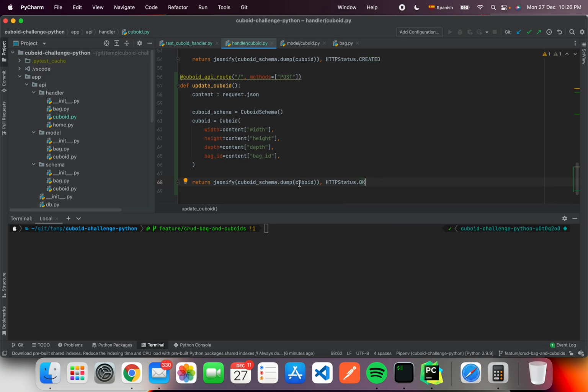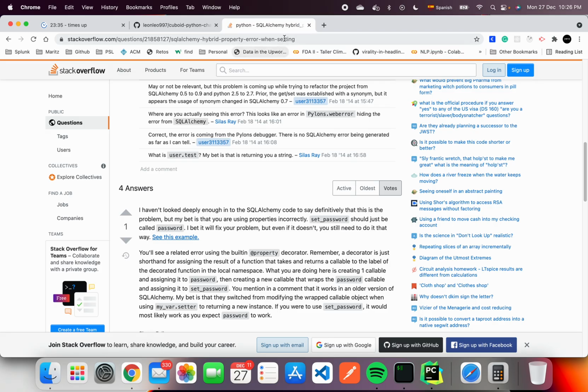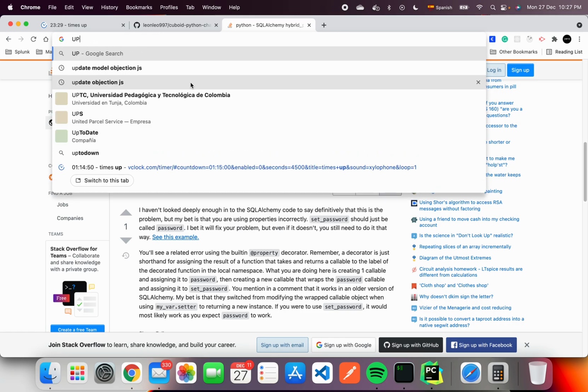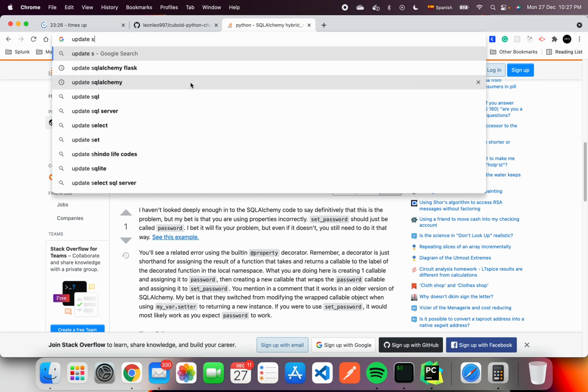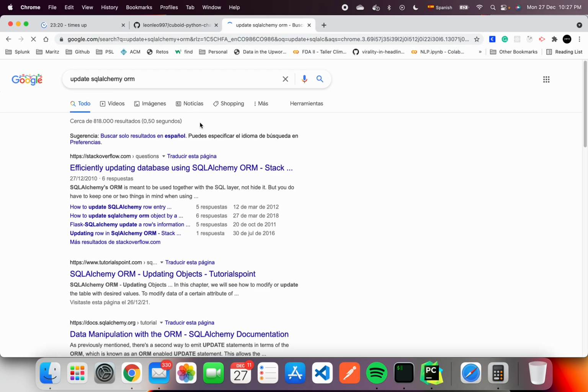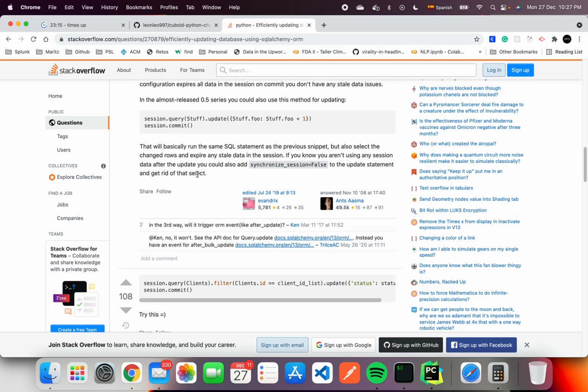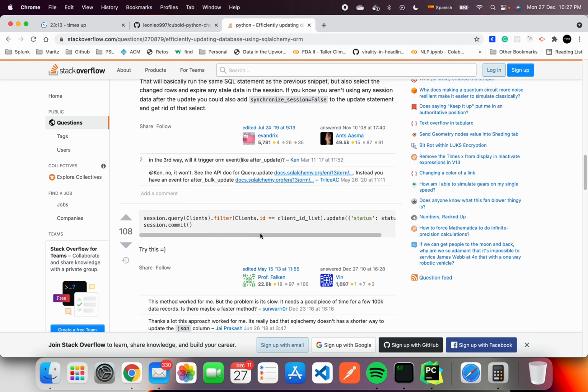Let's see. Right, but how to update? Okay, no model update. This is equal originally. Wait a minute. Okay, so we filter.